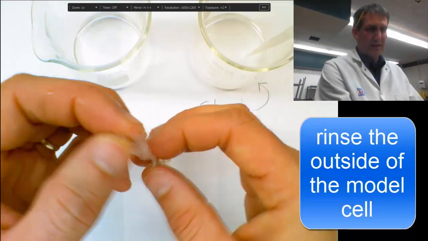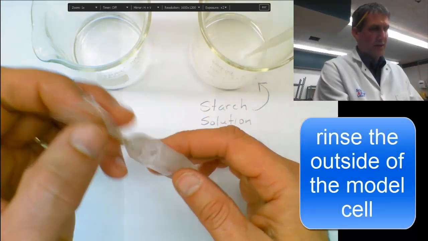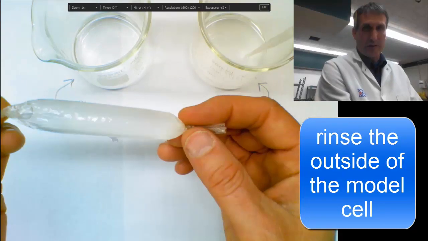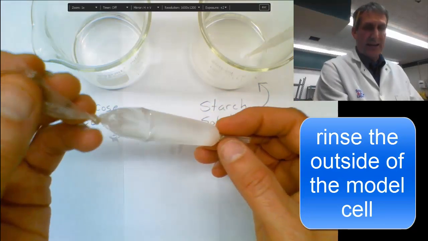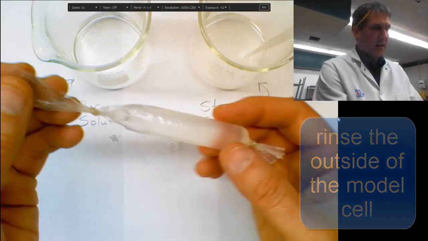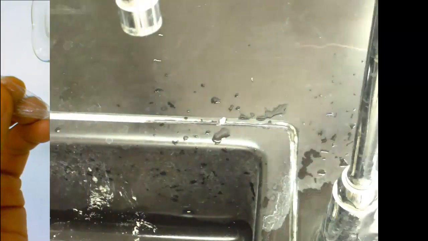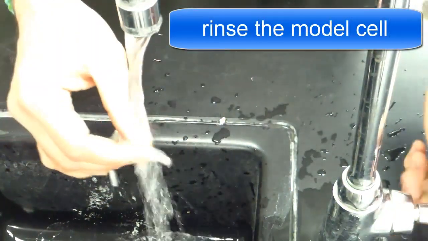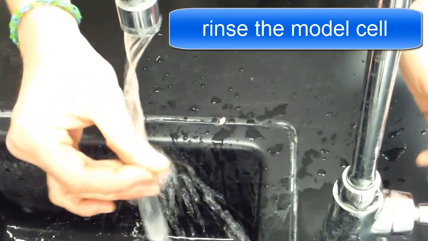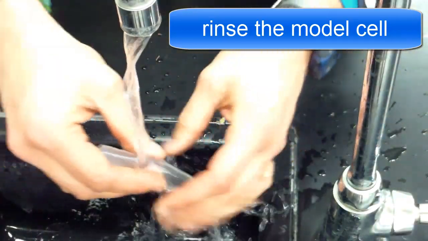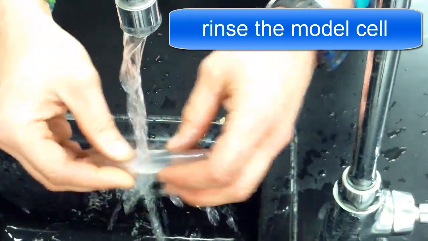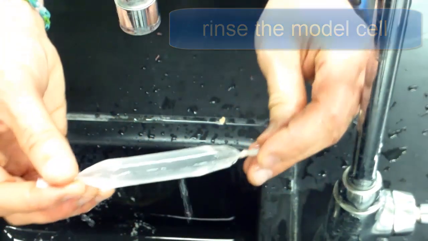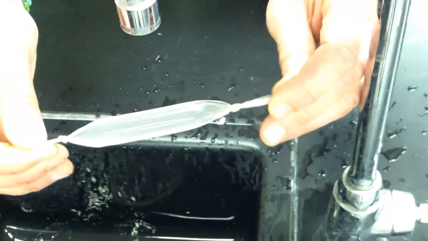Now, it's important to rinse the cell under the water next so that you rinse off any glucose or starch solution that's in these ends. Because we want to see if anything diffuses through the membrane. So we want to start with a cell that has been well rinsed and doesn't have any starch or glucose solution on the outside. Alright, here we are back at the sink and we have our cell tied at both ends. I'm going to make sure that I turn the water on and rub my fingers back and forth and really rinse out, rinse the cell and rinse the ends to make sure that there's no excess glucose or starch solution on the outside of the cell. And now I'm ready to put it into a beaker.